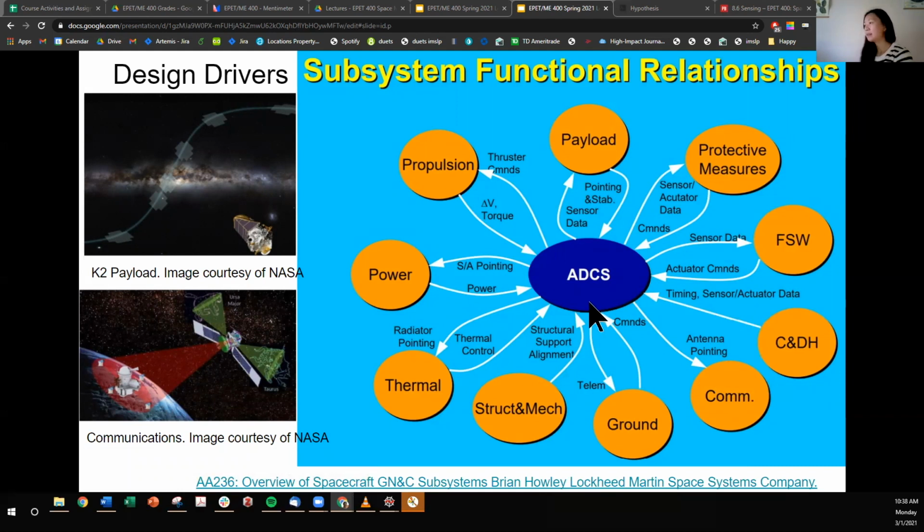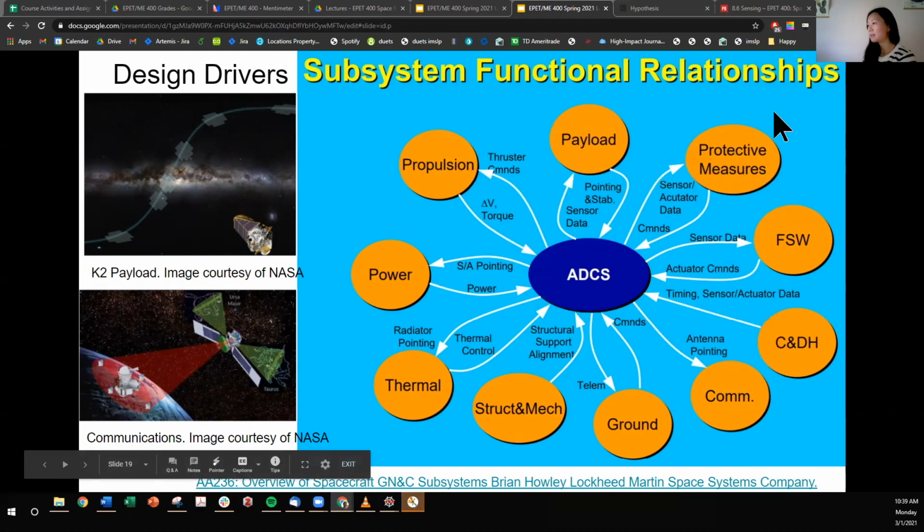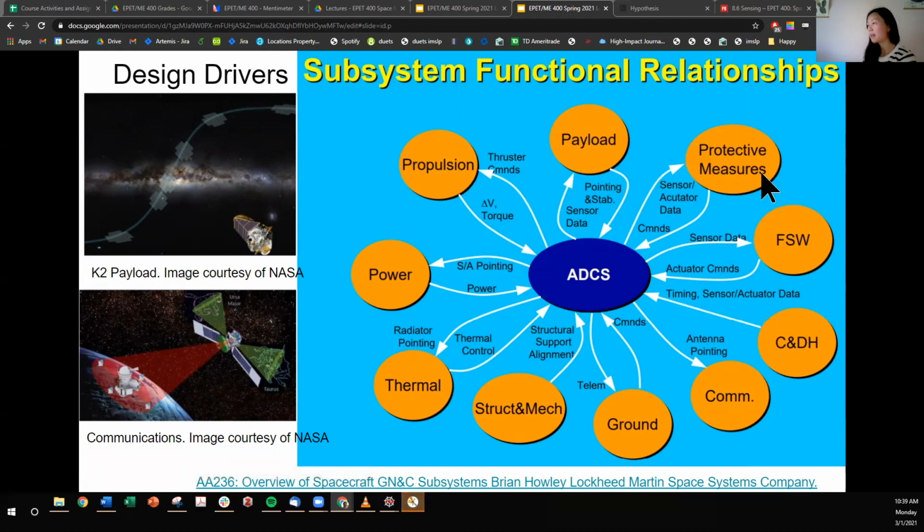So you'll see that for all subsystems, ADCS included, there are intimate relationships between every subsystem where there's a give and take. So yeah, you can study that diagram. I didn't talk about how the ADCS is imposing on the other subsystems, just how the subsystems are wanting of the ADCS.